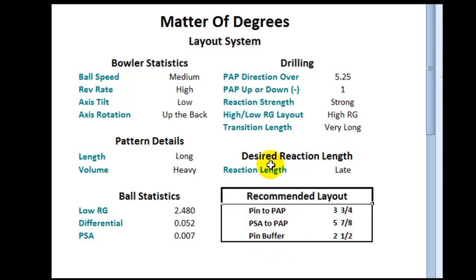So now I can start laying out an arsenal of bowling balls based on ball reaction only, not just a guess. So don't let the guy behind the counter just say, well, this is what you need, I know best, and be on your way. This is not that hard to do.